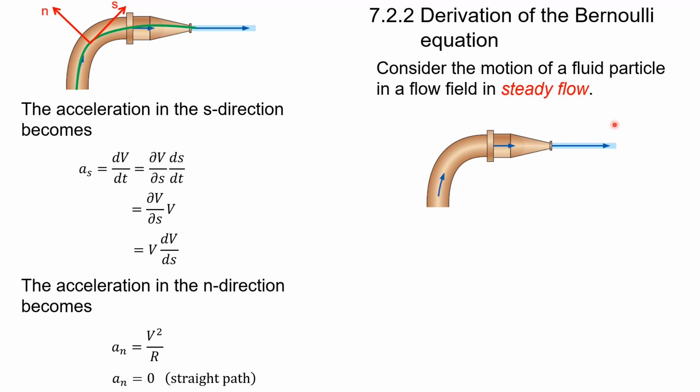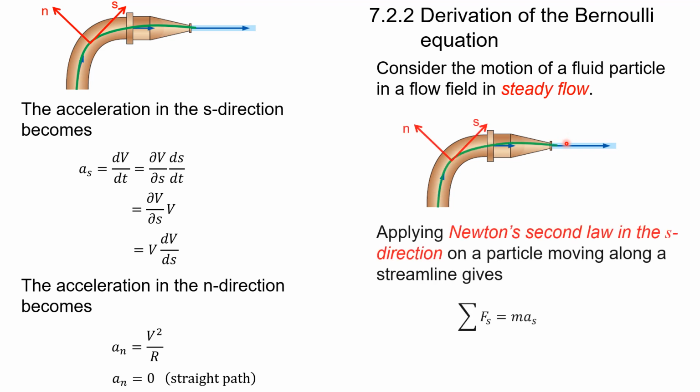Okay, so using this, how can we derive Bernoulli's equation? For the Bernoulli's equation derivation, I'm not going really deep, because the steps are given, so you can follow and try to understand how the formula is derived, but I will explain some of the important points. So the derivation of Bernoulli's equation: consider the motion of a fluid particle in a flow field, steady flow. So let's say the fluid is moving in a steady flow.